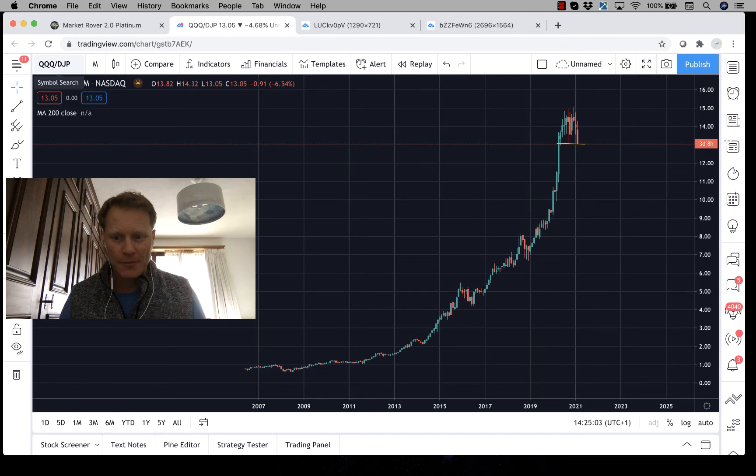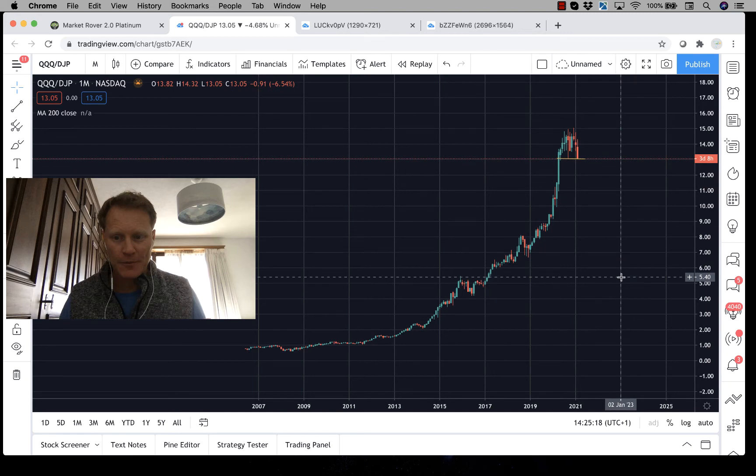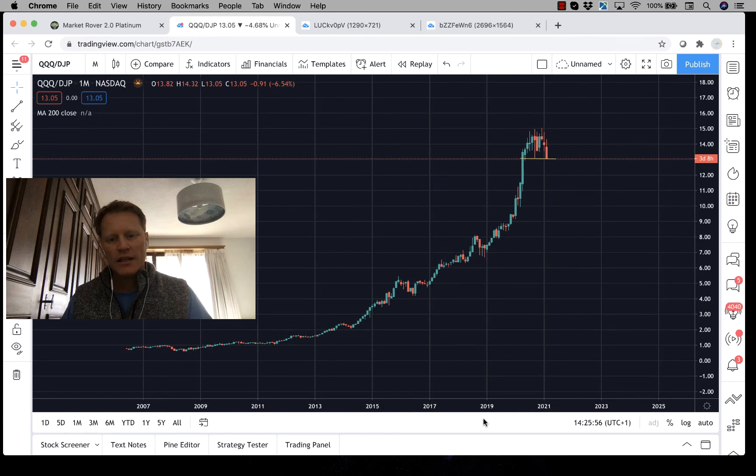Treasury rates have gone lower, inflation hasn't really been a big threat, and the Fed continues to try to get to a 2% inflation target but doesn't seem able to get there. But what happens if that starts to accelerate? You can see that as of right now — this is a monthly chart — I only have the data going back to 2006, so let's call it 15 years of data. For the past 15 years, the NASDAQ 100 has been eating the lunch of commodities, really starting around 2008 — so that's 12 to 13 years of a relative bull market in NASDAQ 100 versus commodities. You can start to see that we are breaking this ratio down, meaning the NASDAQ 100 is starting to underperform commodities.